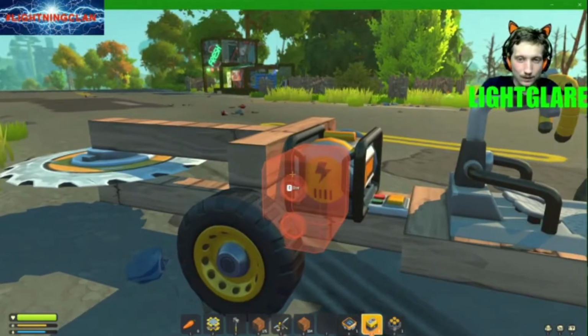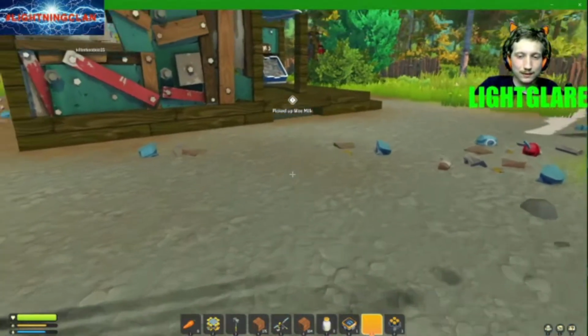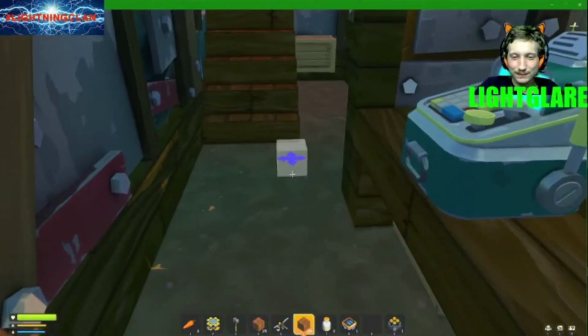There's the milk. Alright. Put battery in. By the way, the electric engine is level 2. Nice. How'd you get it? Wasting a bunch of component kits.